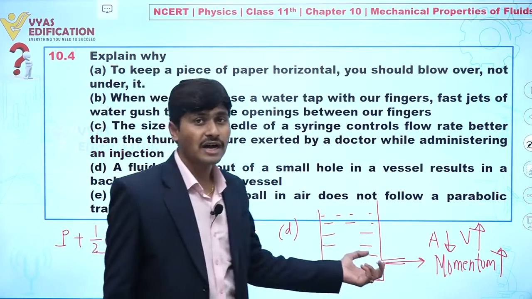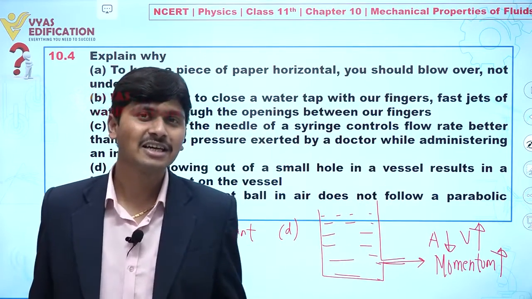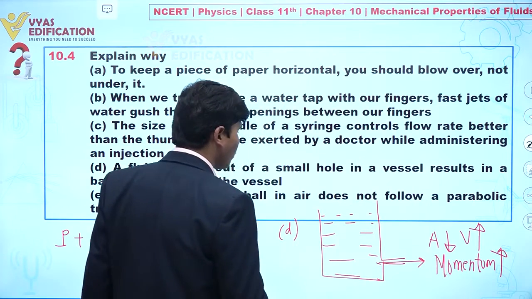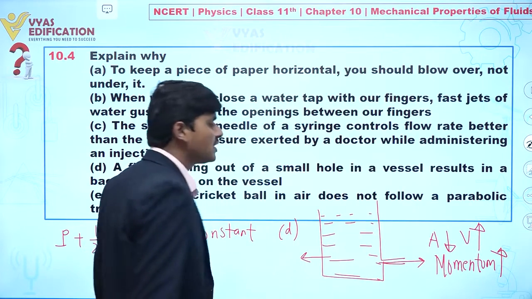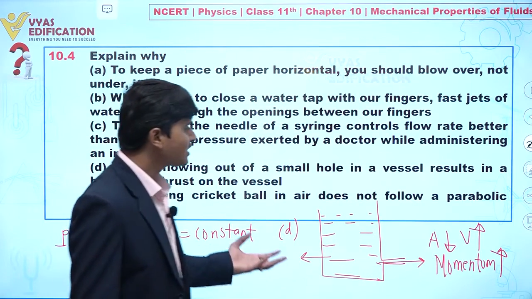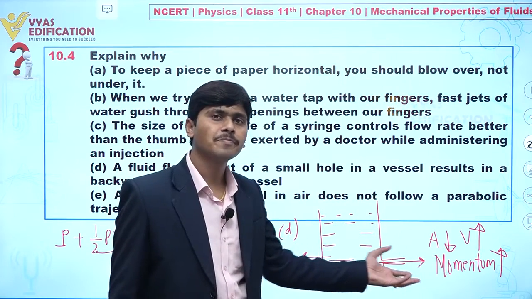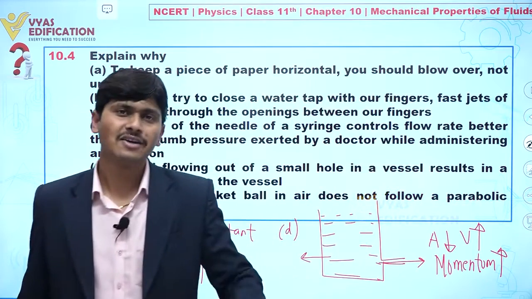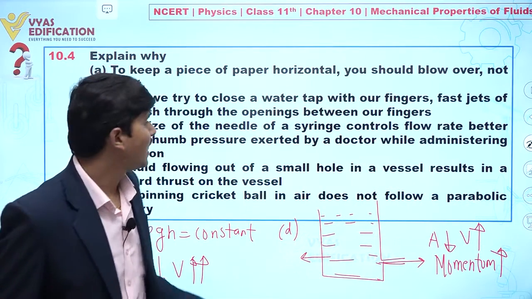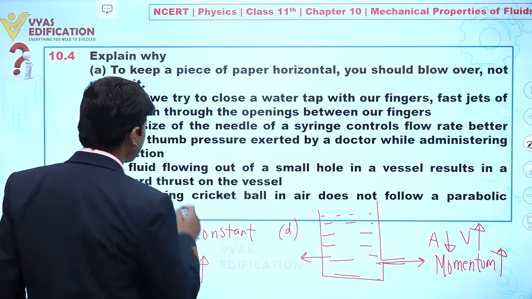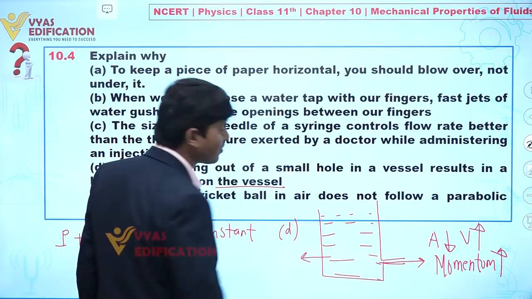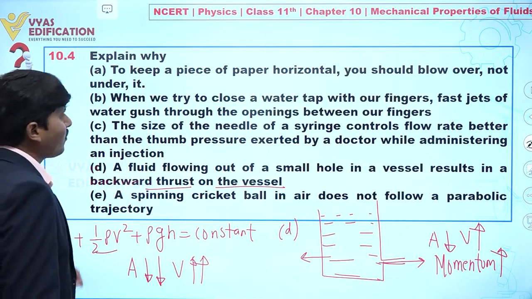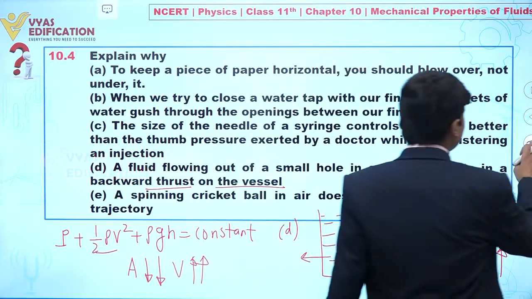So actually we know every action has an opposite reaction, clear? So if we are considering this as an action, definitely a force will also be exerted on the wall of this container, clear? So we can see through this opening, water or any liquid going with a higher velocity, momentum will be more, and that's why the backward thrust acting on this vessel will also be more. Clear? Now we are going to discuss part number E.